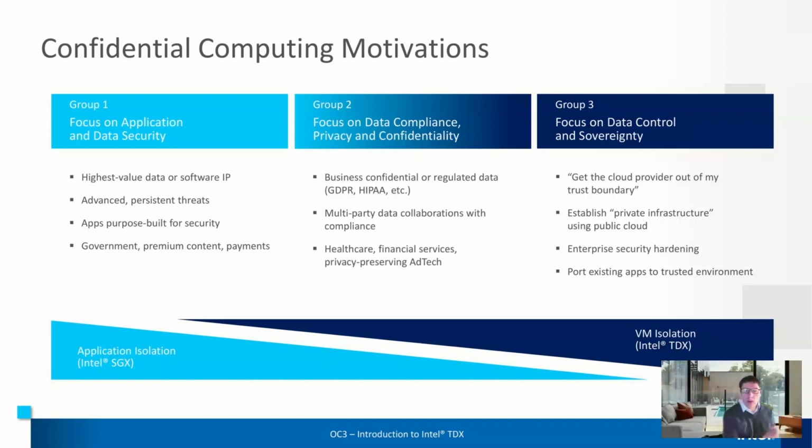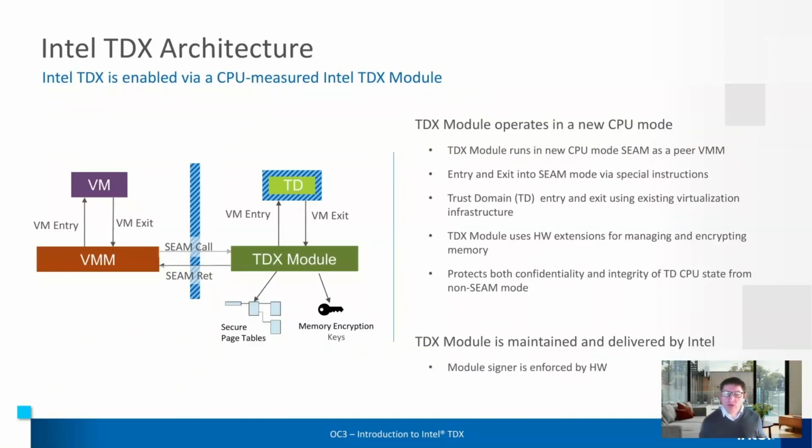So there's this spectrum of needs, and we have technology that provides across that spectrum. You get to choose which technology you might want for which situation. That's why we've gone down this two-technology route, because we think there are different needs, different horses for different courses, as we would say. And so what I now want to do is talk a little more in detail about what the TDX architecture is and what's to come, because I think that's just as important as we move forward.